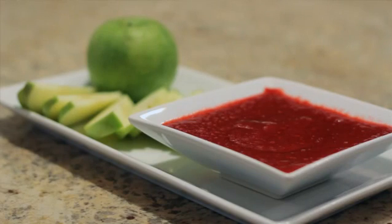I'm Matthew Harker. I'm a private chef from Boston, Massachusetts, and today I'm here to show you how to make raspberry sauce at home. It's fresh, it's all natural, and it's great during the summer. I make it for my clients' kids. They love it on vanilla ice cream, cakes, and even as a dip for fresh fruit.